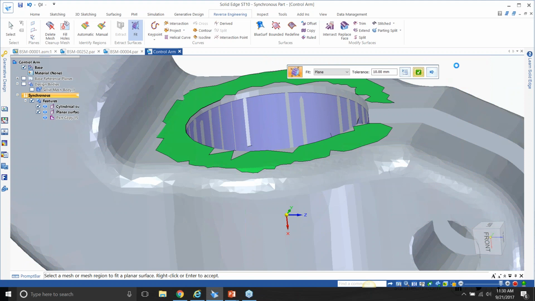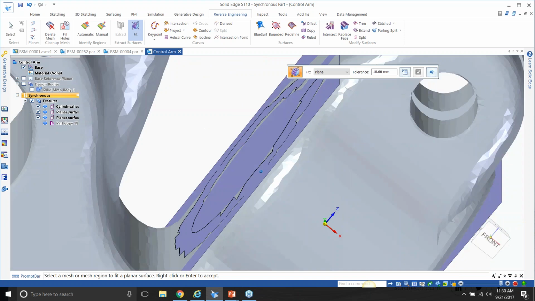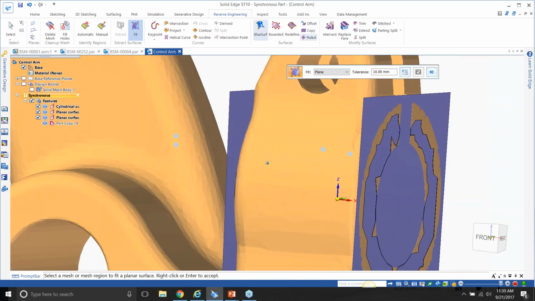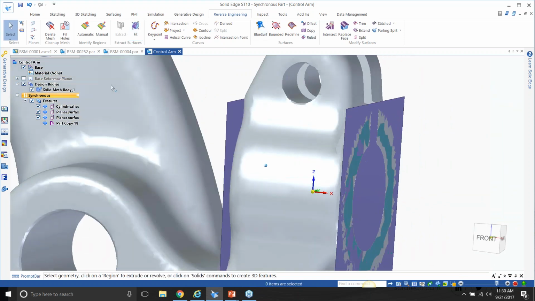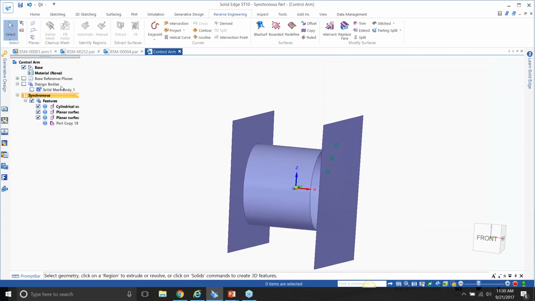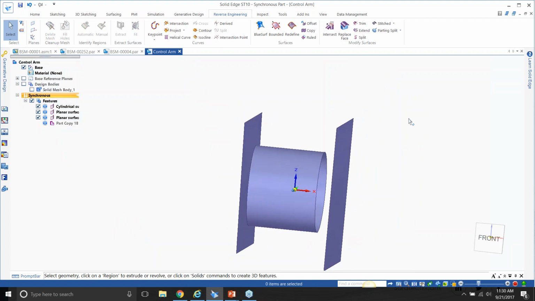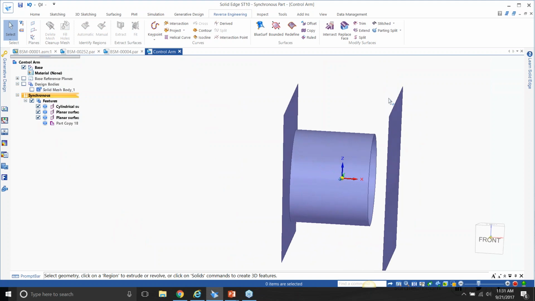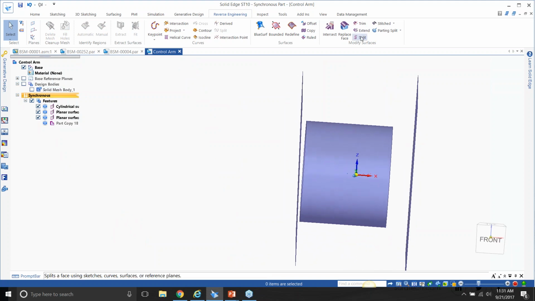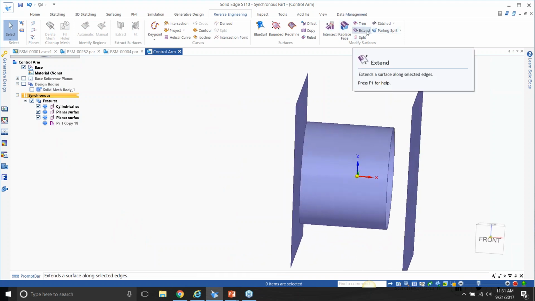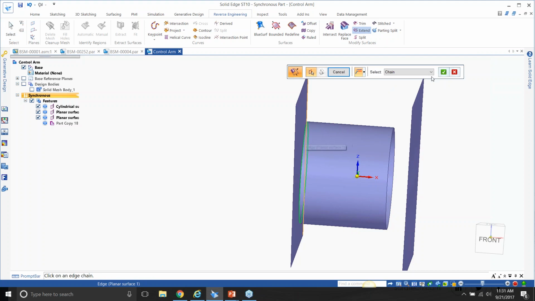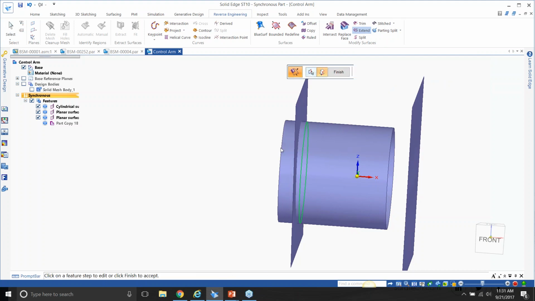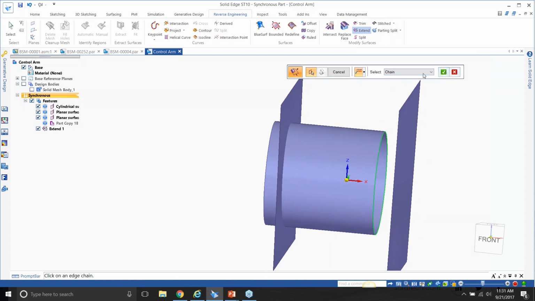And once you feel like you have a good shape of your part, go ahead and click select, and you can hide that design body that we made, and you can start to see our design that's coming into form, or at least the dimensions that we don't really know. So using the modify surfaces, we can extend this edge, accept it, and just push it through this plane. Hit finish and do the exact same on the opposite side.